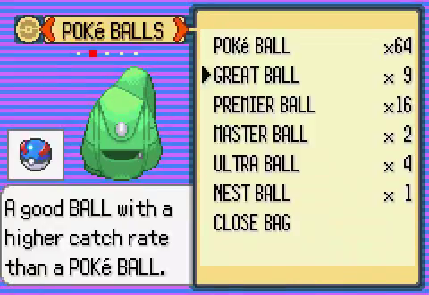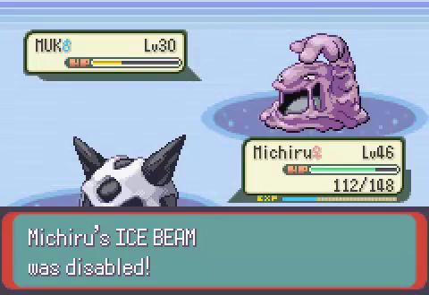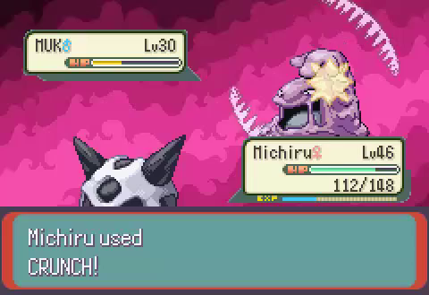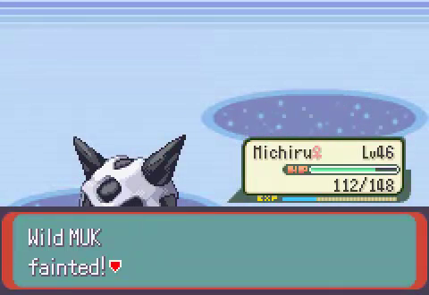Wasting all of our cookies, dude. Okay, now he disables Ice Beam, but I think we're fine with Crunch. Ha! Hit through that evasion. What an annoying dude.